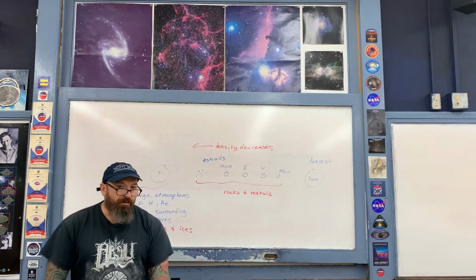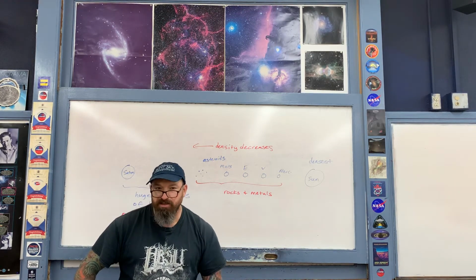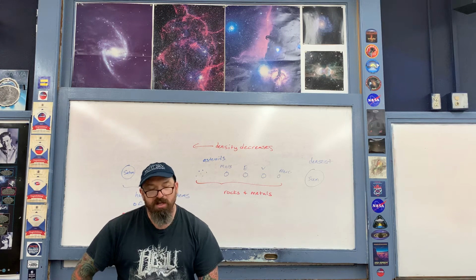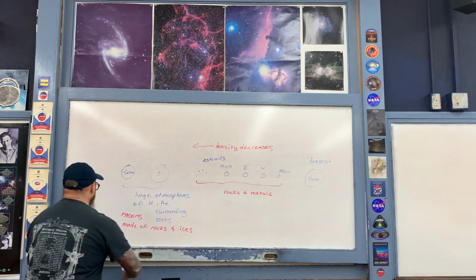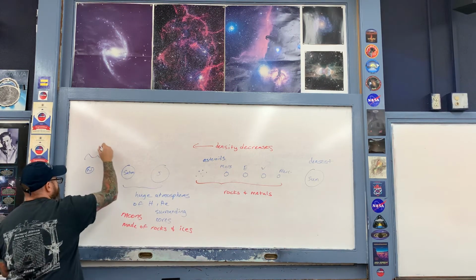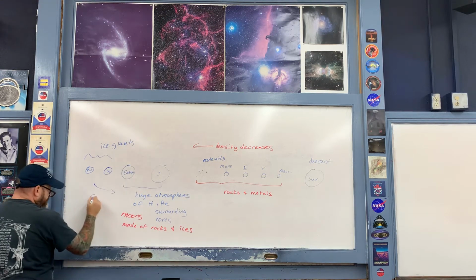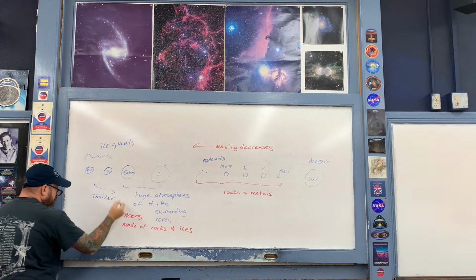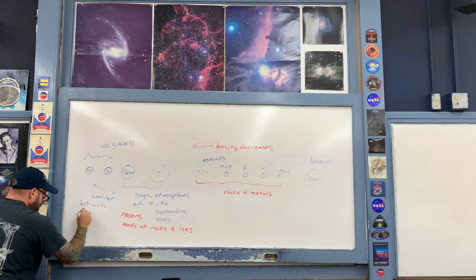In addition to that, however, those 2 planets also have their own family of moons. These are all fascinating places, by the way, in and of their own right. Once again, those moons are mostly made up of rocks and ice. So now we've got over here Uranus and Neptune. These guys are sometimes referred to as the ice giants, and they're similar to Jupiter and Saturn, but with very cold atmospheres.